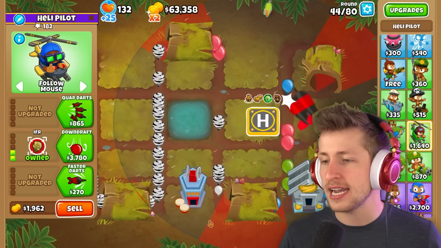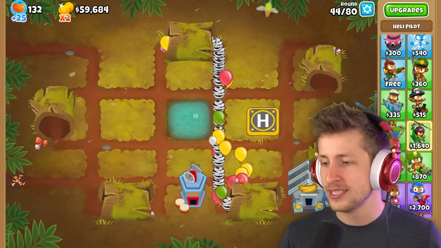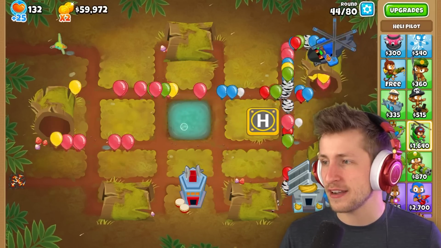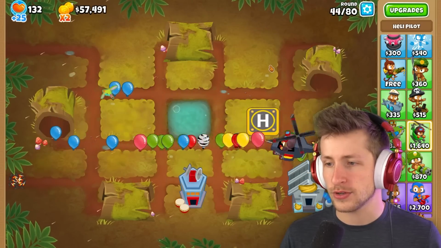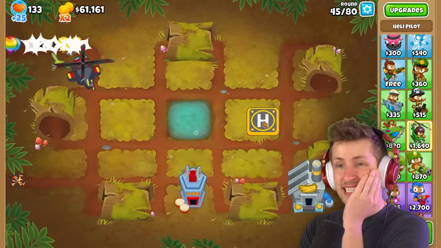Oh, I didn't even buy Downdraft. Funny meme. Let's see. Oh, look, I'm over here and the balloons are getting affected by Downdraft. That's so good. Uh-oh, I'm in trouble. All right, there we go. We could also just get Razor Rotors, and Razor Rotors are gonna be constantly popping everything too. My goodness, this is strong.